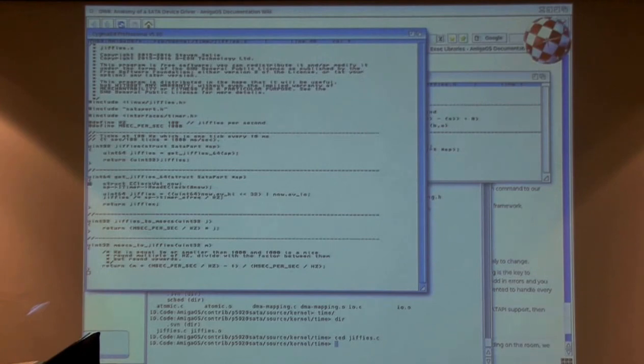And is it on this 20? One? Jiffies per second, 100. Yeah, 100 hertz. Oh, hertz. Okay. I thought it varied, I thought it was varying whether or not it's NTSC or PAL. Well, that's the Amiga version of Jiffy. Wait, what are we running this on? This is Linux. Oh, right. You're talking about Linux. This is Linux.